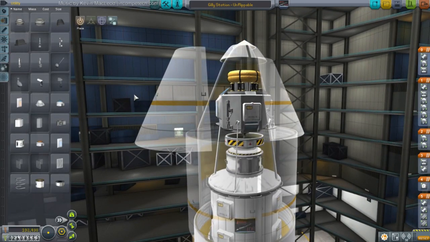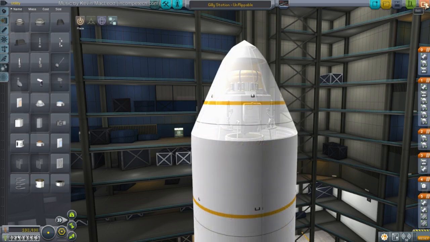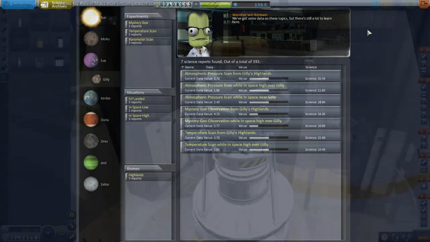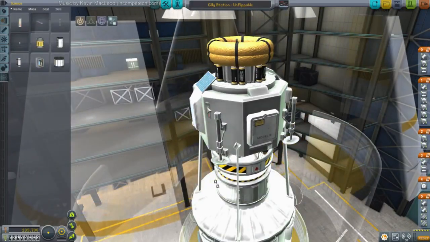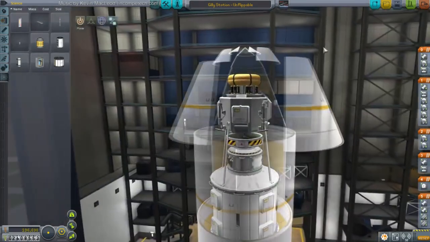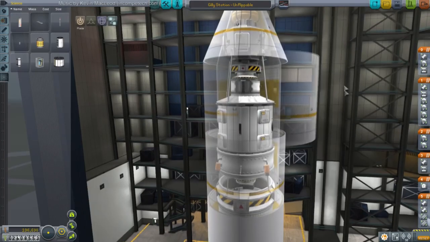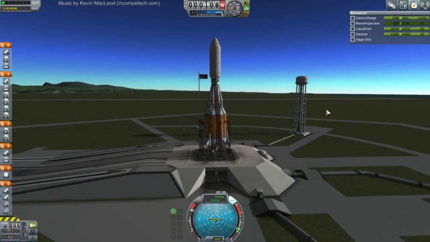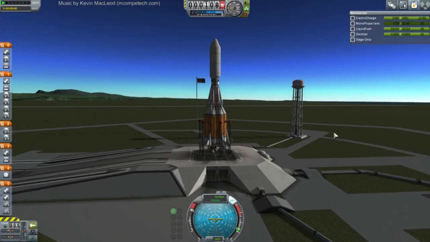Great. Science. Good points. Let's check if we have some more science to do around Gilly. Atmospheric pressure scan. We've done mystery goo. We've done temperature scan. The only thing else is a seismometer, so no. We'll just do thermometer barometer, of course. Alright, let's go. Alright, can we recover this launcher? That's one question in my mind. Here we go.